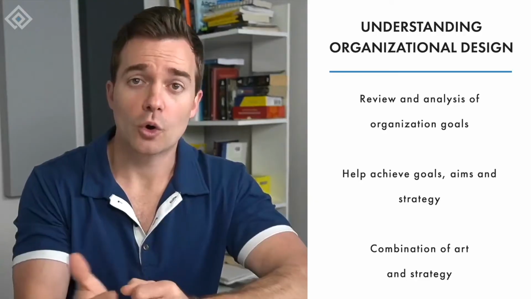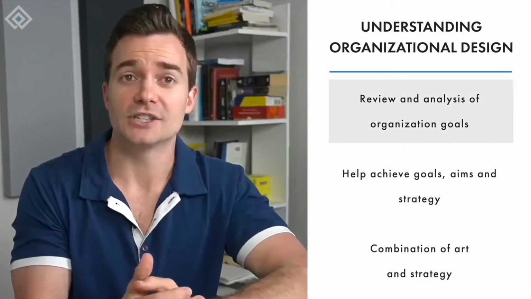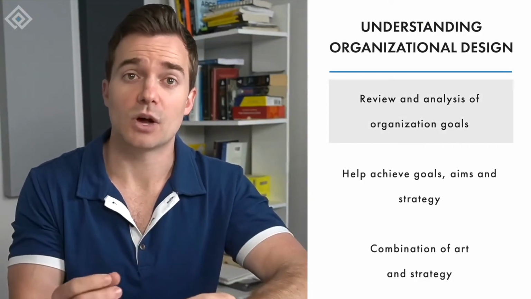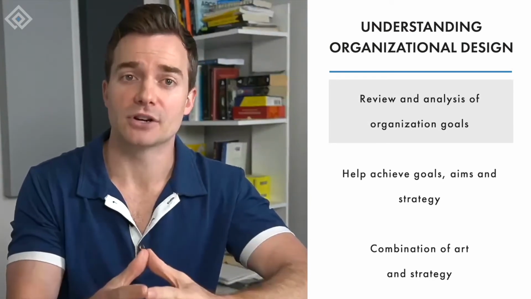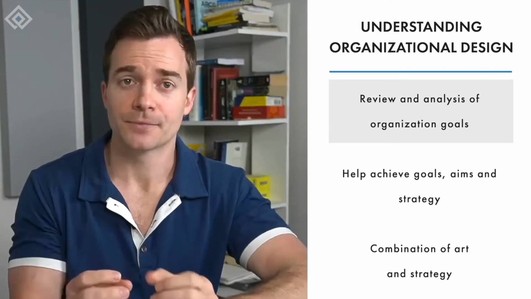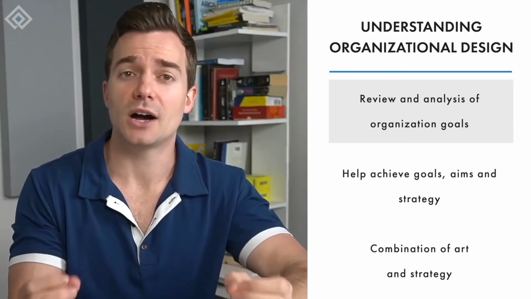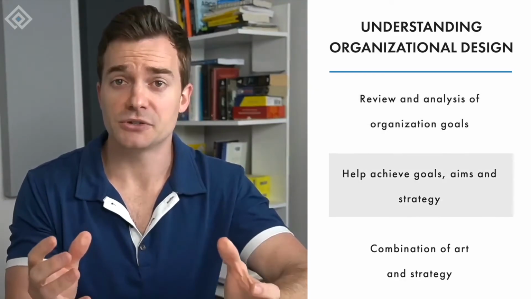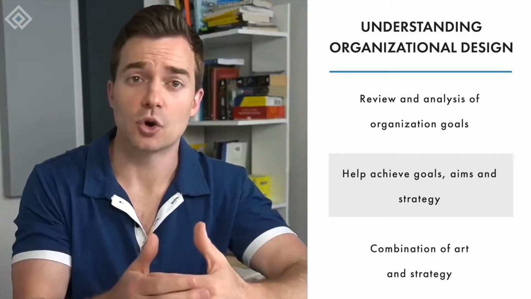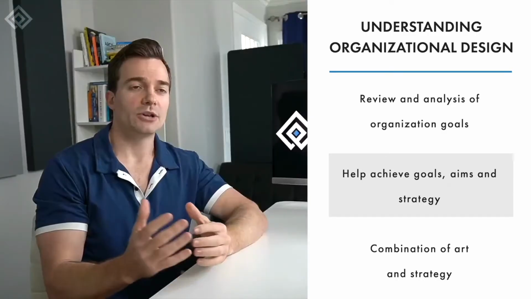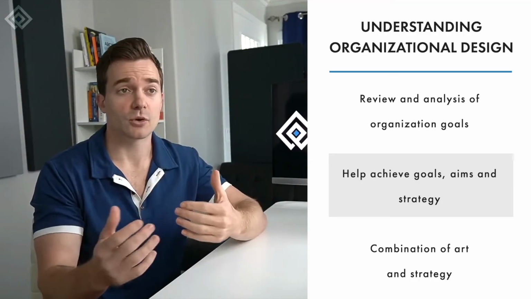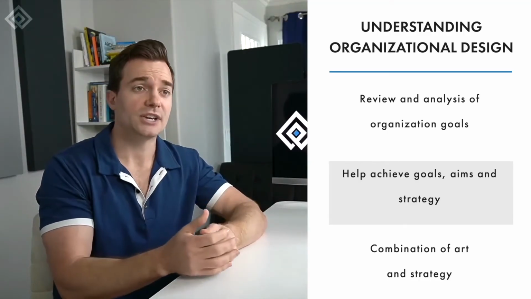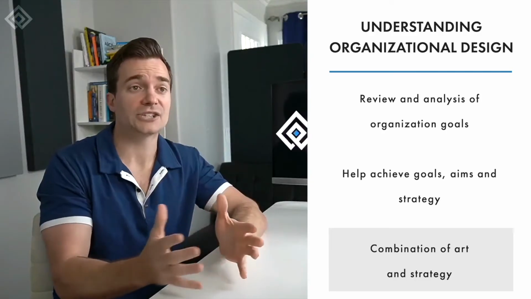So what exactly does organizational design mean? Well, organizational design is a review and analysis of an organization's goals, as well as the implementation of smart decisions that promote the right behavior and deliver the desired outcomes. Organizational design is a wide concept whose purpose is to help an organization achieve its goals, aims, and strategies. And when you take a second to think about it, the organization's strategy is what determines the organizational design. So organizational design is a combination of art and strategy.